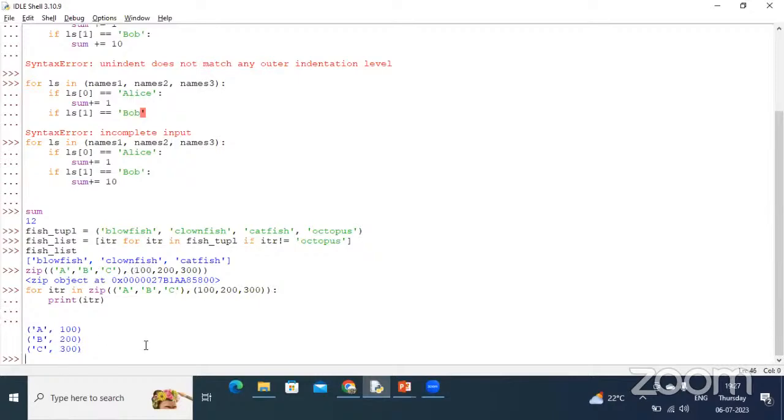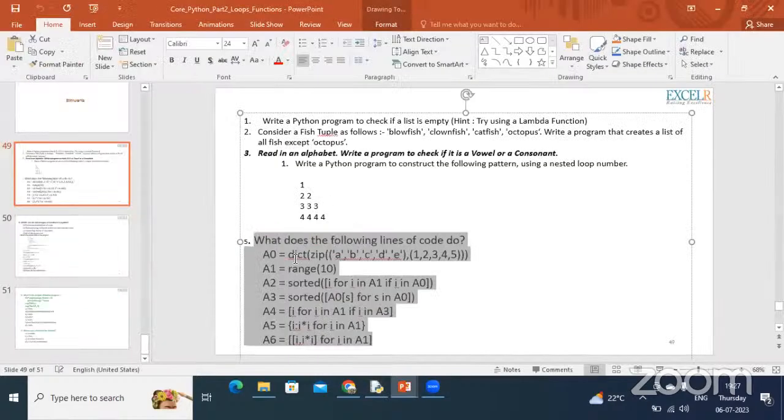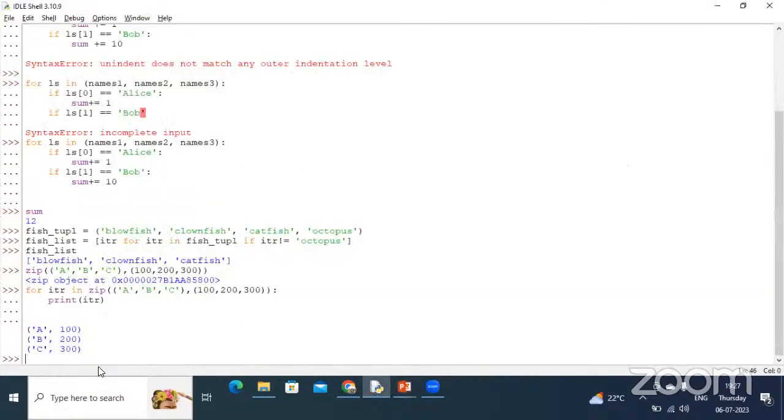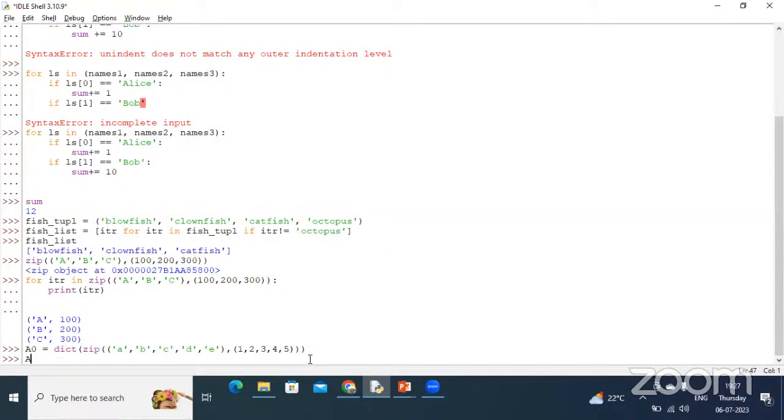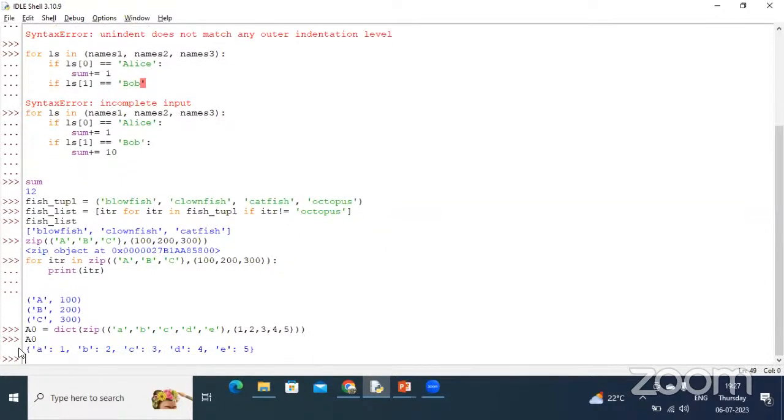Okay, so now what does this do over here? This typecasts the zip object into a dictionary object. So the first line gives you a dictionary. What dictionary? A1, B2 key value pairs. Correct, key value pairs.